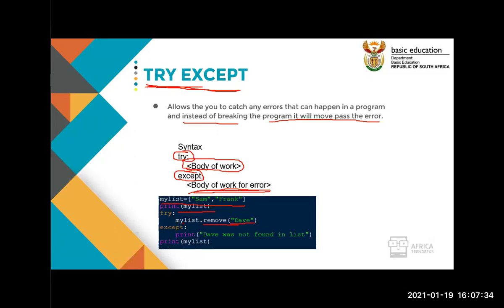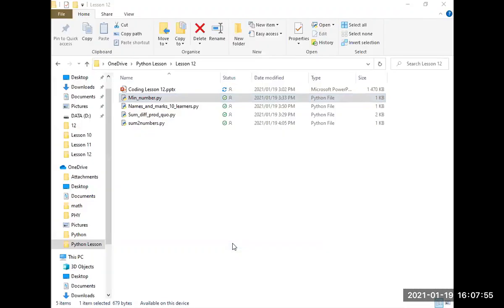So what I'm saying is I'm going to try to remove Dave. And if the computer comes back with an error saying for some reason that it can't find it, then the message that the person must see is Dave was not found in the list. So what this will do, it'll display Dave was not found instead of my program breaking.